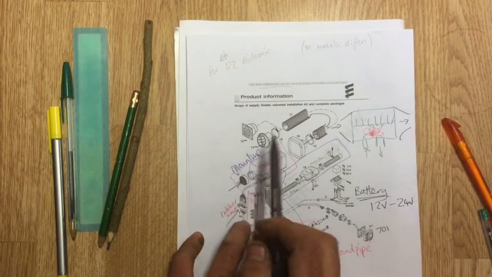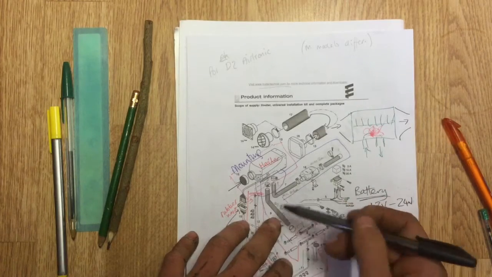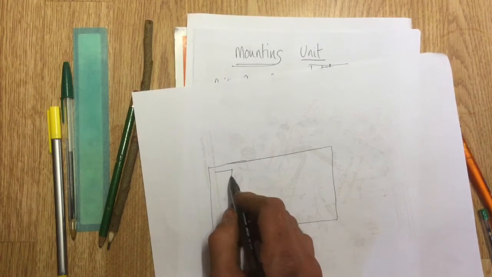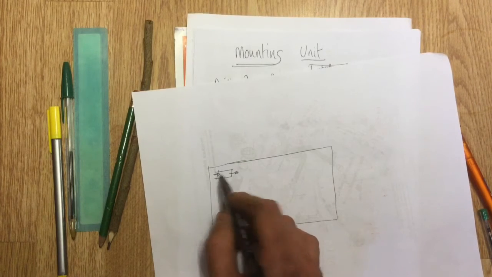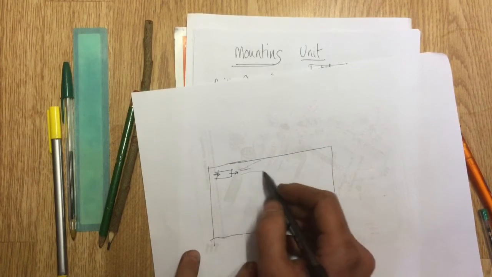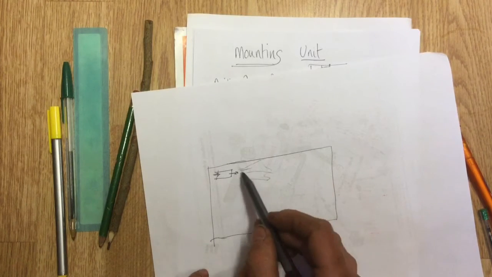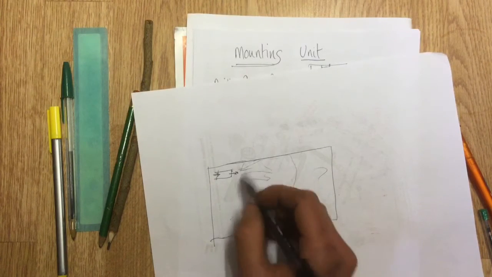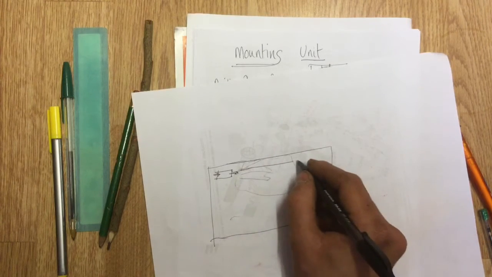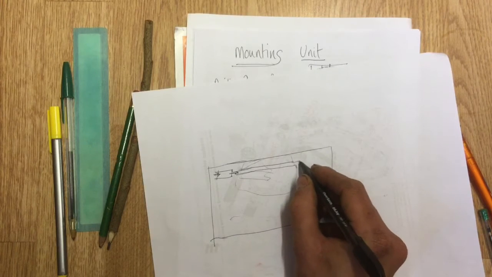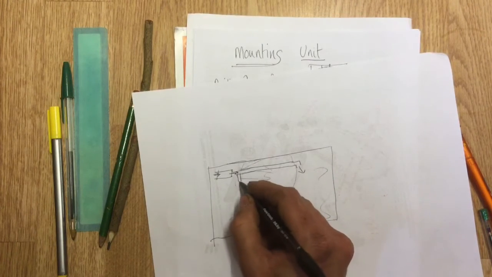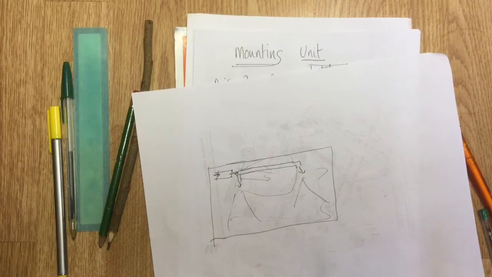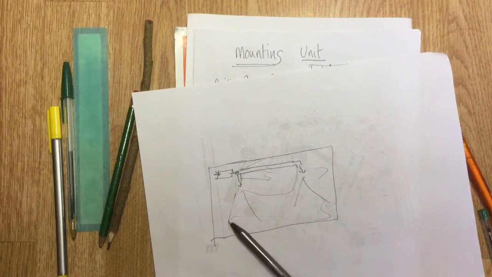Let's look at the requirements for ducting. We need to consider how big the area is we're wanting to heat. If I put my unit here with an inflow and outflow, it will blow warm air into this region of the van. You'd probably find you'd end up with a warm spot here and it'd be colder in the rest of this area. One way of addressing that is adding sections of ducting - we could have a pipe that carries warm air to the back with an outflow there and another outflow here, warming these areas and helping distribute heat better.